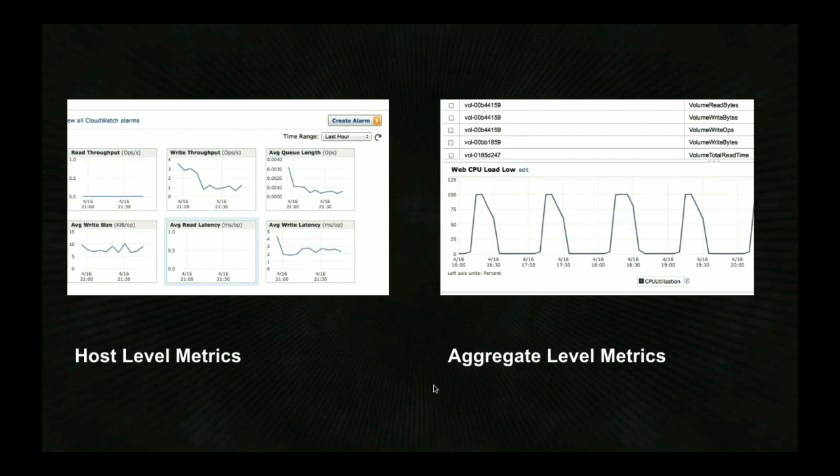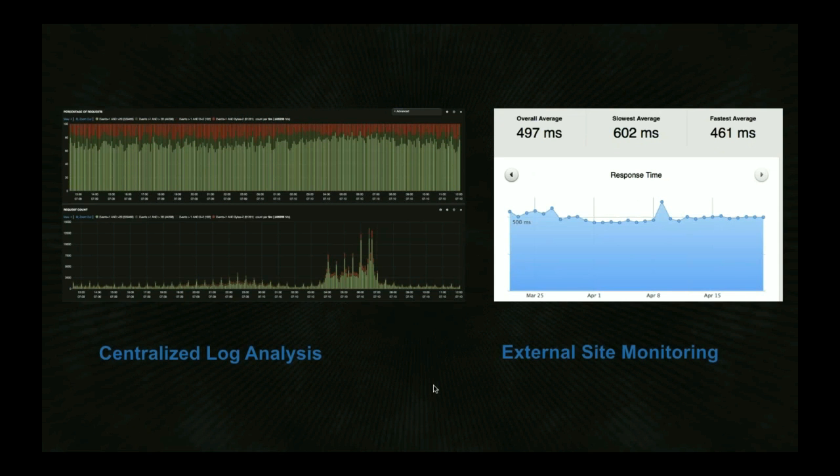You can have host-level metrics on individual hosts, aggregate-level metrics on things like your server pools, and there's plenty of tools around the AWS infrastructure from open source communities and commercial tools that even complement further and give you different types of monitoring and logging and analysis tools. It doesn't matter what tools you use, but just remember you want to monitor end-to-end from your customers through their end-to-end traffic to your backend system and then up and down the stack, all the layers of the stack. If you don't have monitoring, you don't know what's going on.